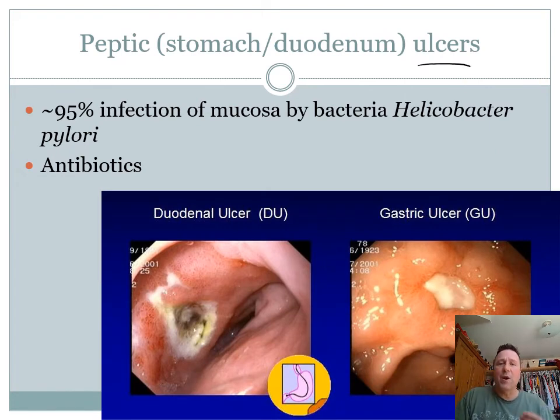Ulcers. Now, an ulcer is simply a hole. You can have ulcers many places in your body, but here we're talking about peptic ulcers, which would be in your stomach, or duodenal ulcers. They're holes that burn through, and from infections, and obviously very bad, sometimes life-threatening. People think, oh, I get an ulcer because I have so much stress at my job or school, things like that. And it's true, you could produce too much acid and cause ulcers, but it turns out we found out that almost all ulcers are a bacterial infection. This Helicobacter pylori lives in acidic conditions, and they'll give you antibiotics 95% of the time with an ulcer, and this will take care of it.